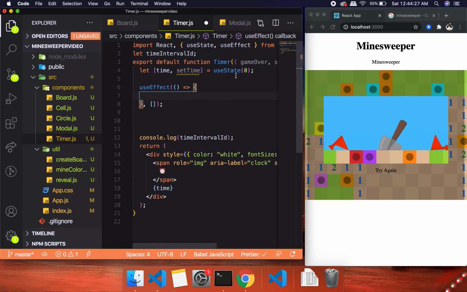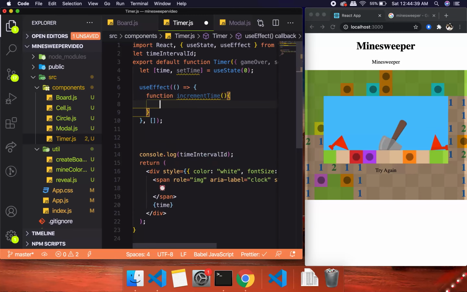Initially it will be 0 and the timer will keep going from 0 to 999 or whatever. Right, 999 should be the maximum one. So function increment timer and set timeout.